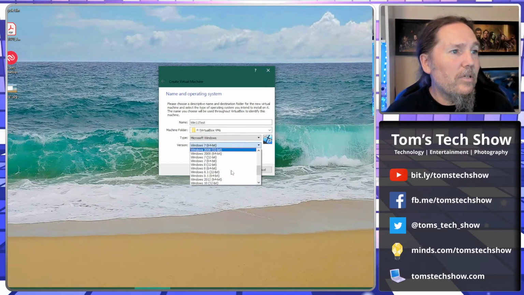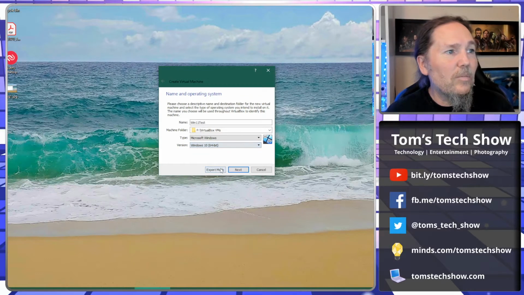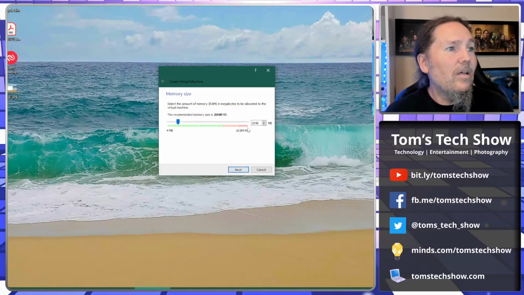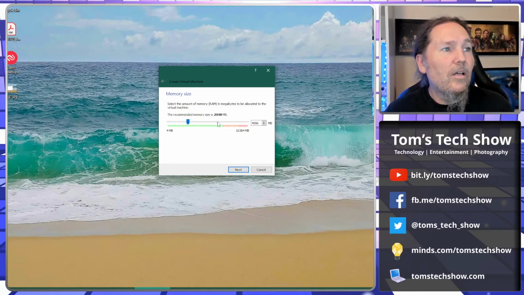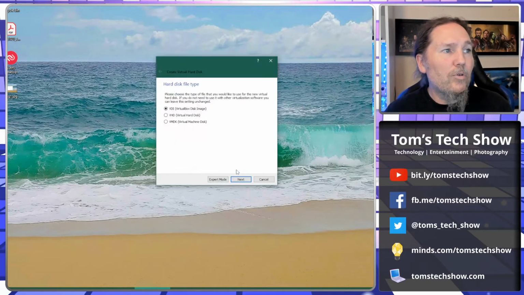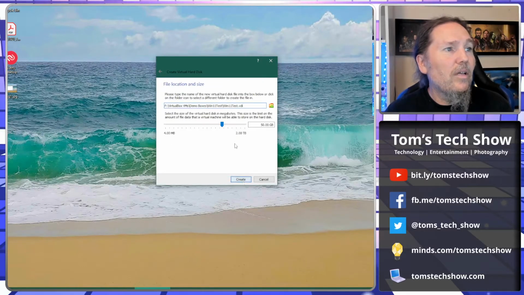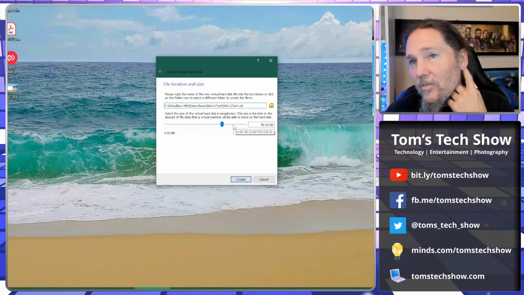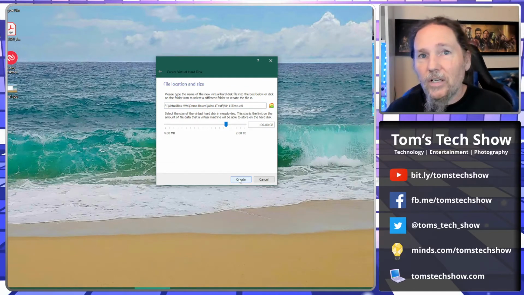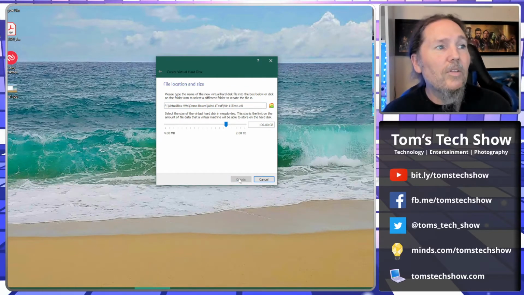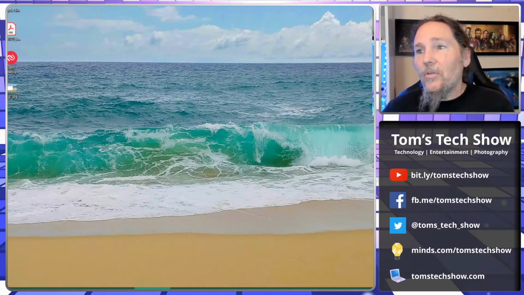And they don't have Windows 11 in this list here, but we've got Windows 10. Now here's where we need to tell it we need 4 gigs of memory, and then we can just add a virtual hard drive somewhere. That's fine. And we also need to kick the hard drive up to 100 gig instead of 50 gig. If you do 50 gig, it's going to go, nope, don't want to load. Okay. So now we've got that.